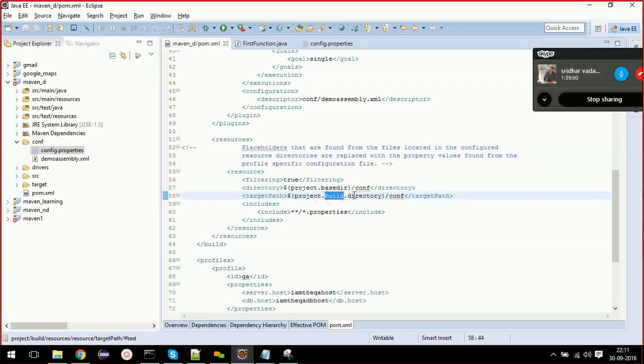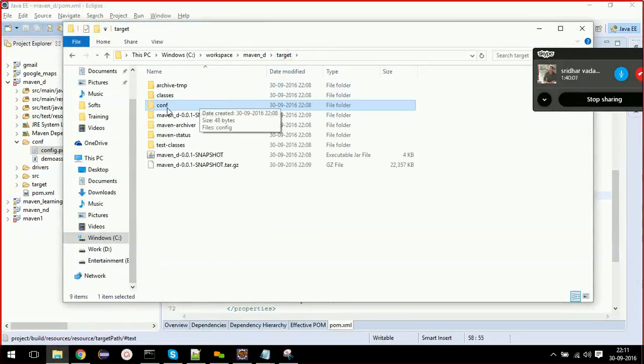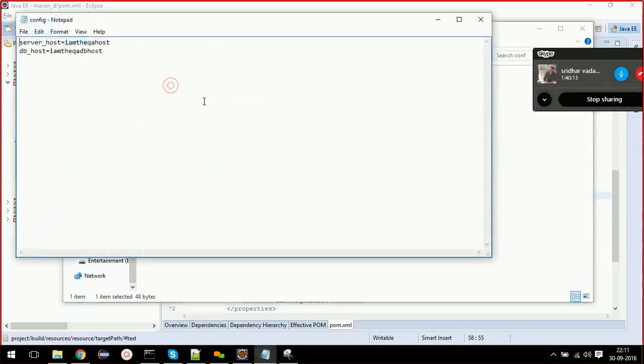What is the project build directory? This is not the assembly directory, this is the build directory, that's nothing but your target directory. Copy your complete conf folder into the target directory. That's what happened here. So inside the target, the conf folder got created with the filtered properties file.